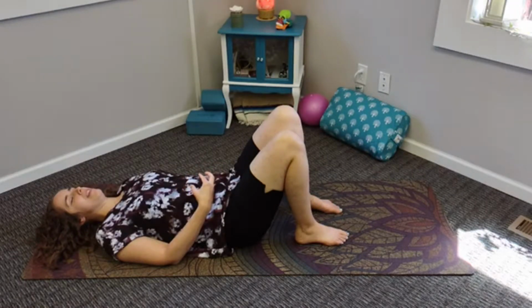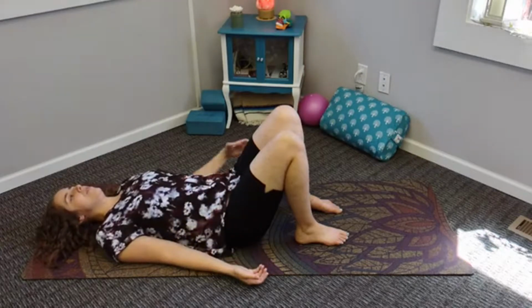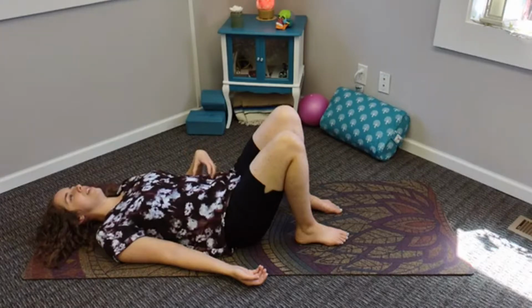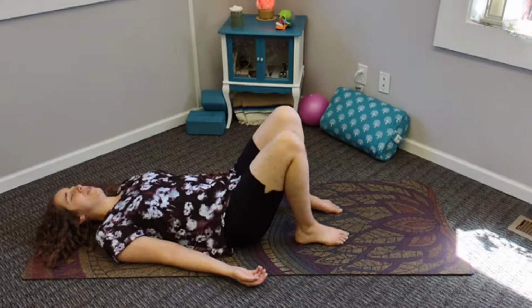And then maybe at the bottom, engage the abdominals just a little bit to tighten the low ribs in together. And continue trying to feel that expansion as you breathe in, and the contraction as you breathe out. Continue to feel that for a few breaths, and notice any changes in your body as you do so. Maybe even offering a moment of gratitude that you are able to feel your body.